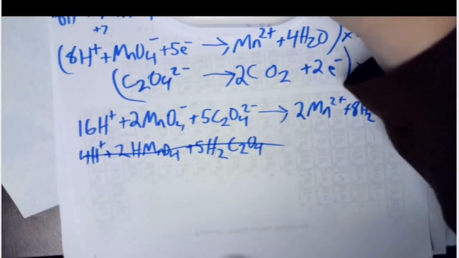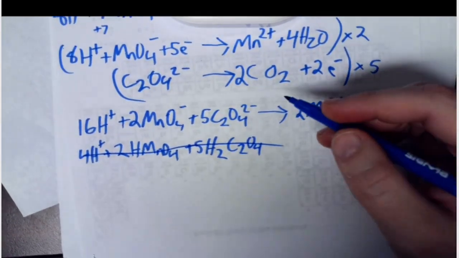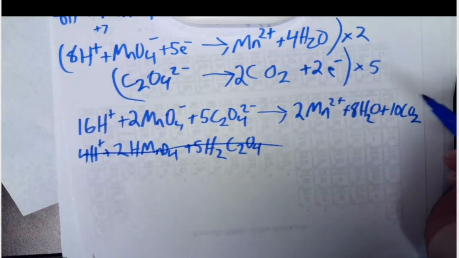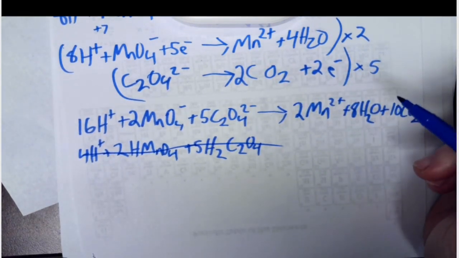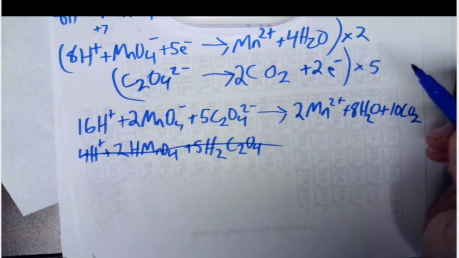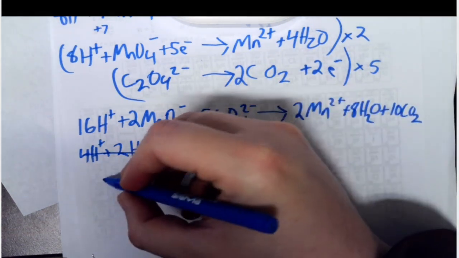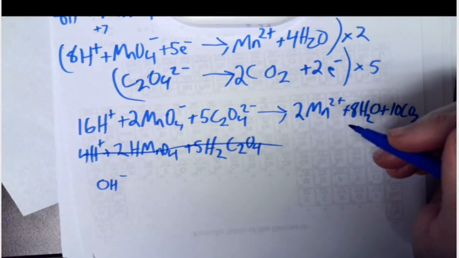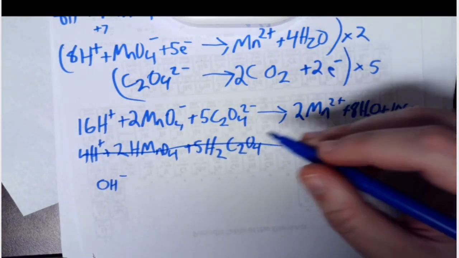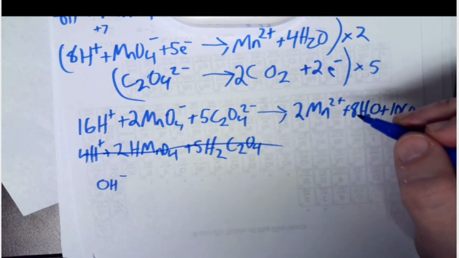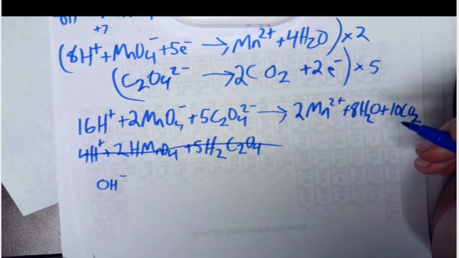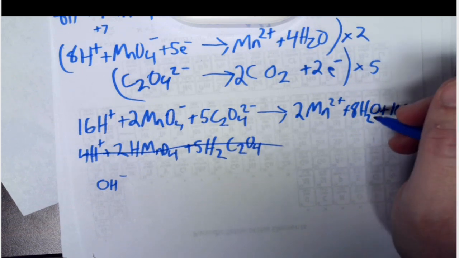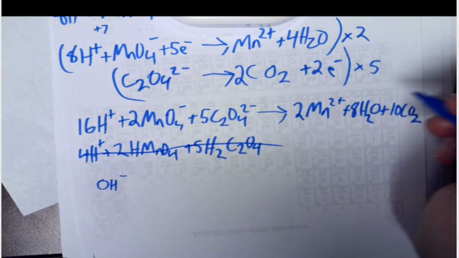Now, the next part of the slide says, what if I ask for basic conditions? Basic conditions are a little bit harder because a base is thought of as an OH. So every time you're adding an OH, you're adding an oxygen and a hydrogen, so you're adding one less hydrogen than with the water. And so you have to carefully balance this.